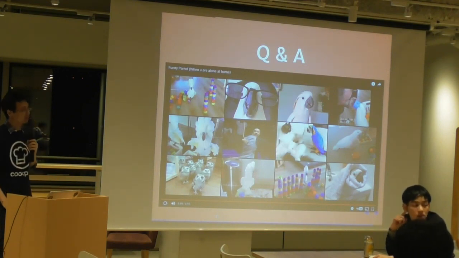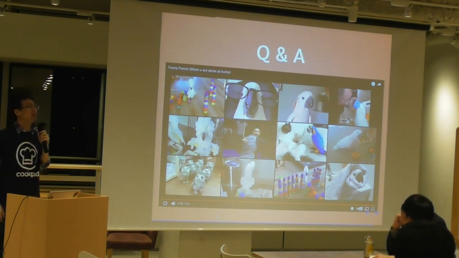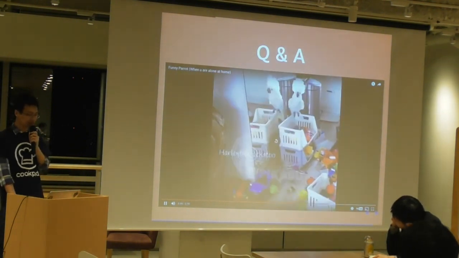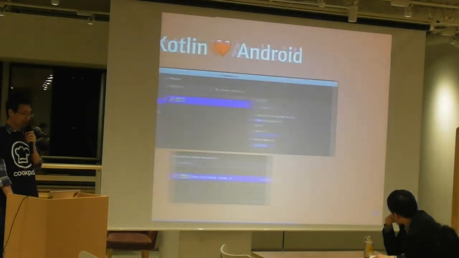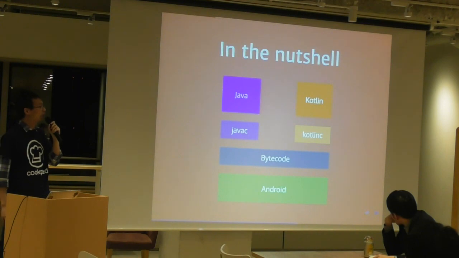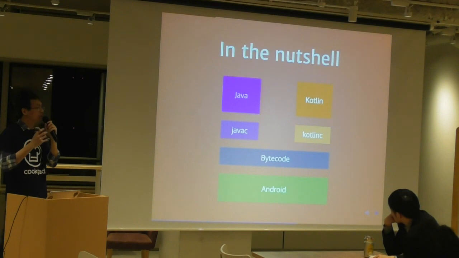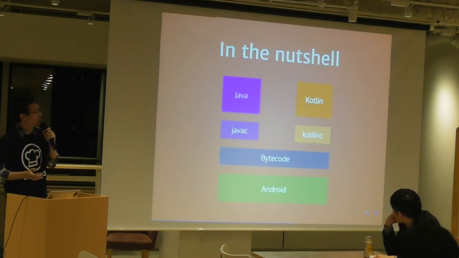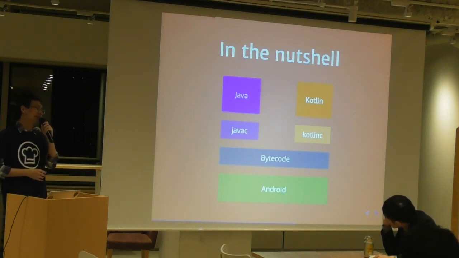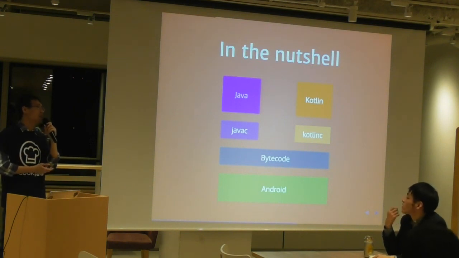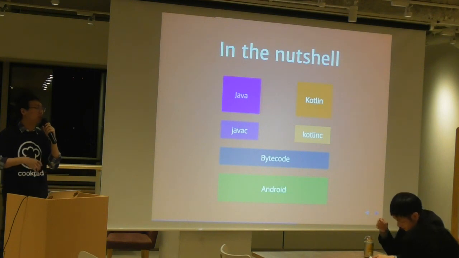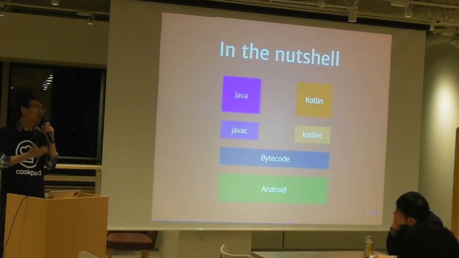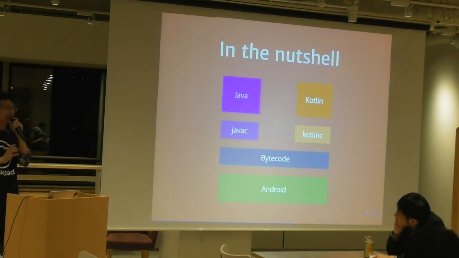The question was: is Kotlin considered a native application or a hybrid solution? This is a great question. I would say it's native because — going back to that diagram — at the end it compiles down to Java bytecode. You basically just have another way to interpret your code into a Java bytecode file and then send it to Android to run. So I would say it's considered native — I don't find it a hybrid at all. There is another thing I've been talking with the JetBrains team about: they want to support Kotlin Native, meaning it won't run on the JVM anymore and can run directly on the machine. So if native means running on the JVM, it's still native; if it means running on bare metal, they're working on that too.